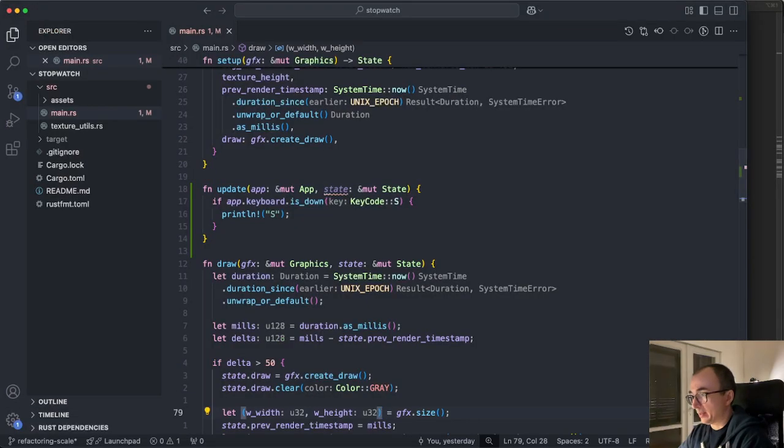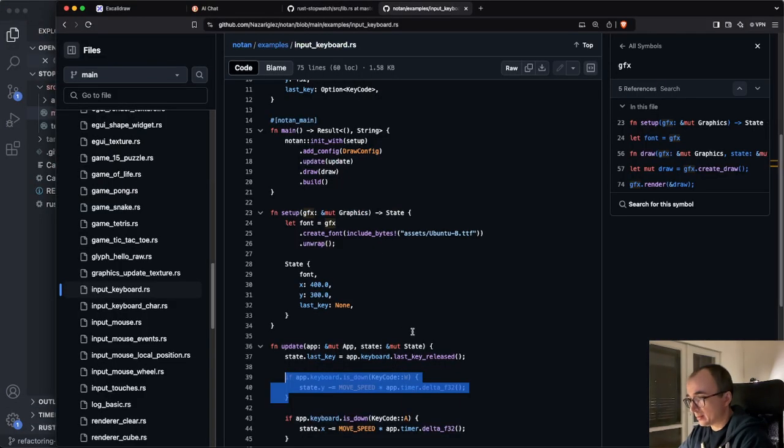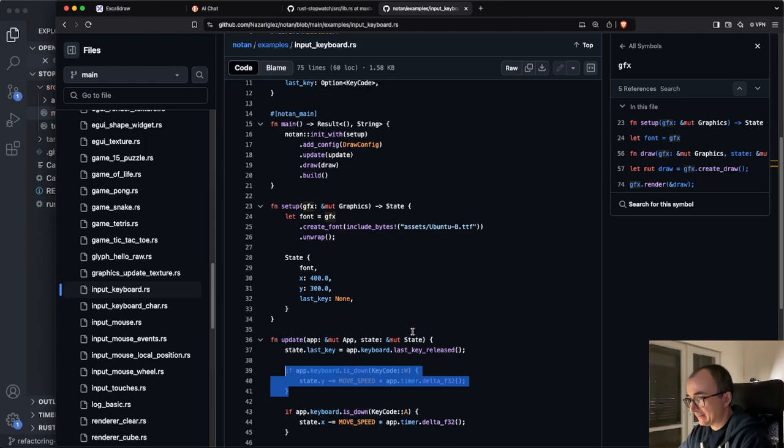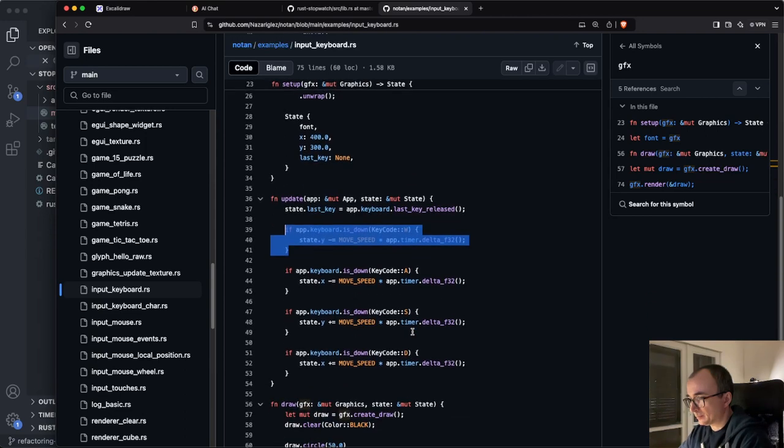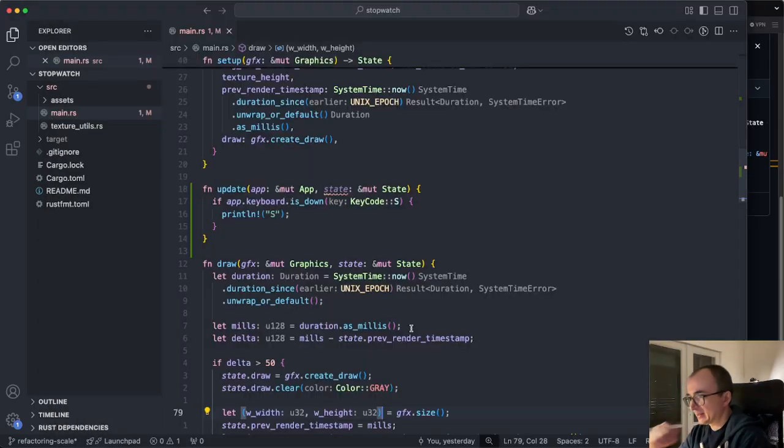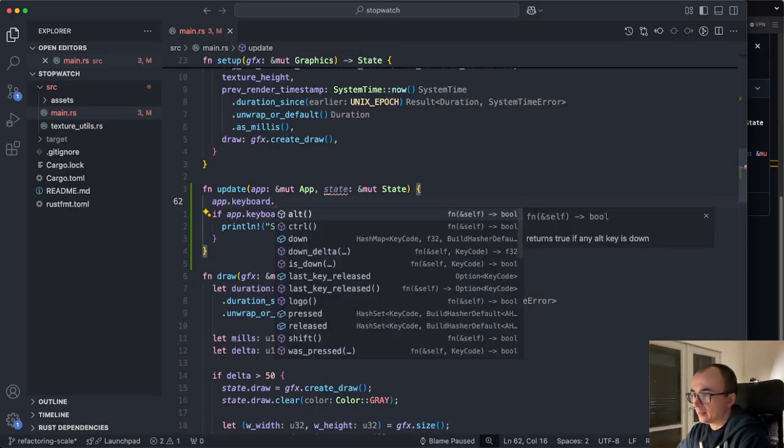Okay, it is capturing a lot of presses. Is there another option like last key released?